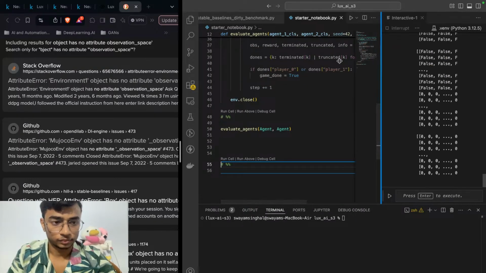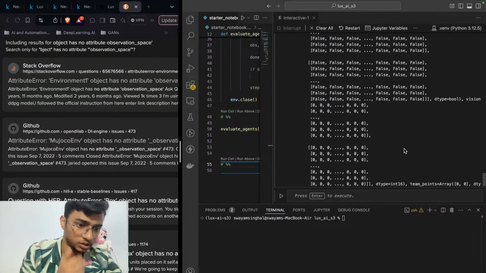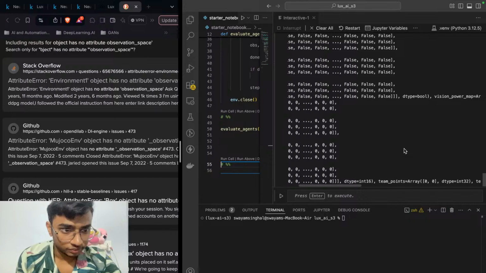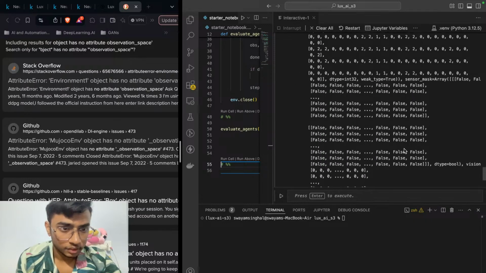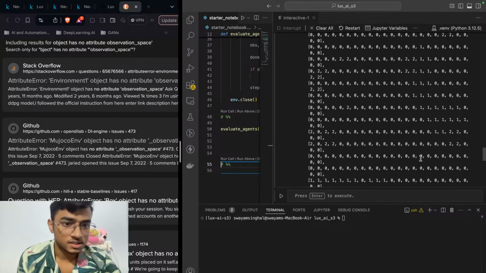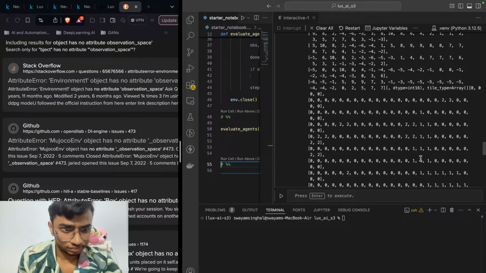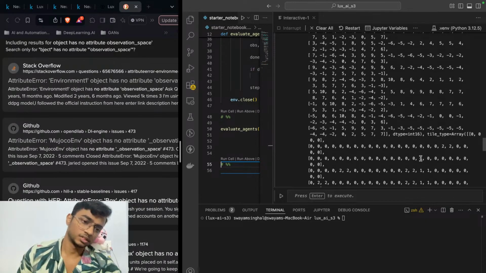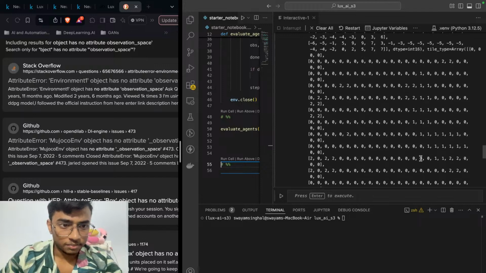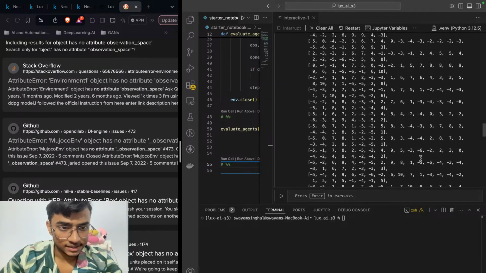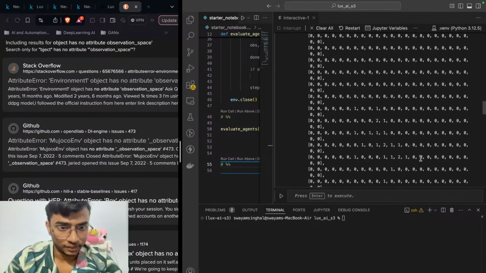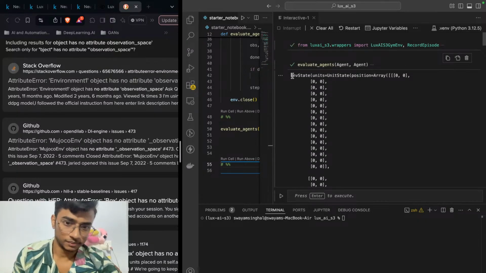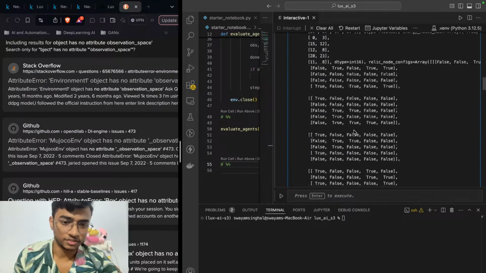Boom. Now we should see only one of this object. So you have team points, you have your vision, power map, you have your sensor mask, you have your tile type. Okay, so we can make some kind of an observation state from here, right? I mean, I can even ask ChatGPT to do it. Let's see how well it does the task, and then we'll figure out how we can do it.